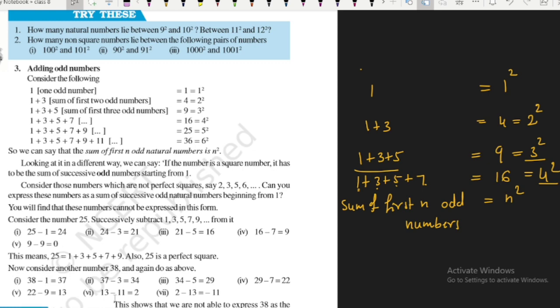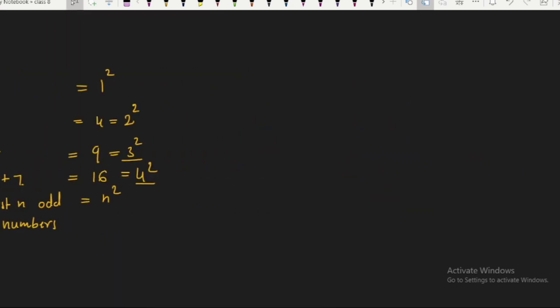Right? So you can see now, you can take one more example, and you can tell very easily what the answer is. This one: 1 plus 3 plus 5 plus 7 plus 9 plus 11 plus 13 plus 15. What is the answer of this one? Without adding, you can just count the numbers here: 1, 2, 3, 4, 5, 6, 7, 8. 8, it is 64, that is 8 square, right?